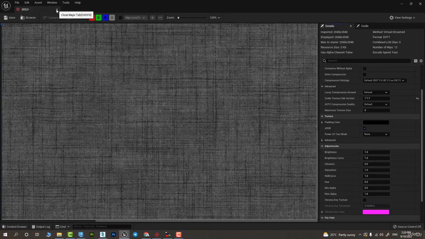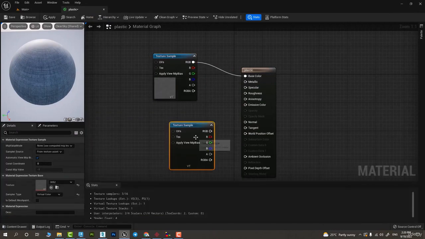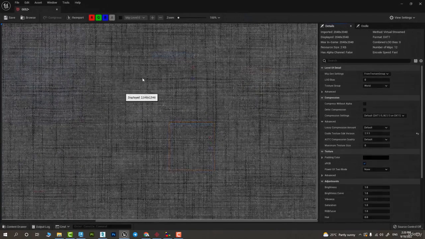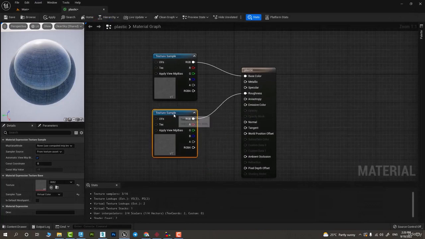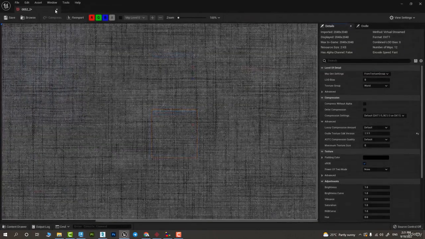Now remember, if you are using the same texture somewhere else for another value or element, let me just demonstrate that real quick. I drag another one into my slate, link it to roughness, and now if you make any changes here, it's going to be applied to both of these texture samples. Okay, so remember that. Now, if you didn't want the changes to be reflected in other similar texture samples, you've got to make a duplicate. Okay, so remember that also.